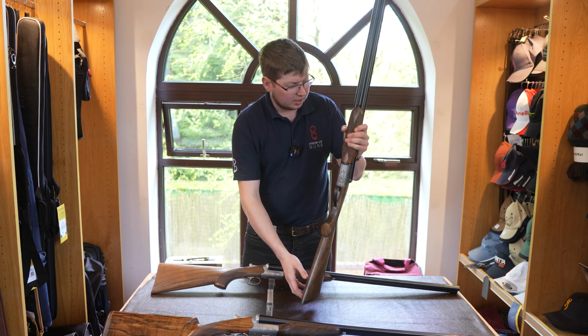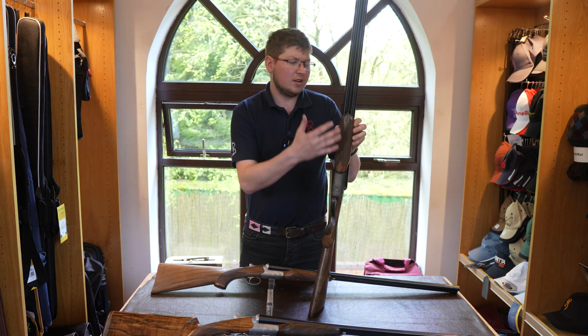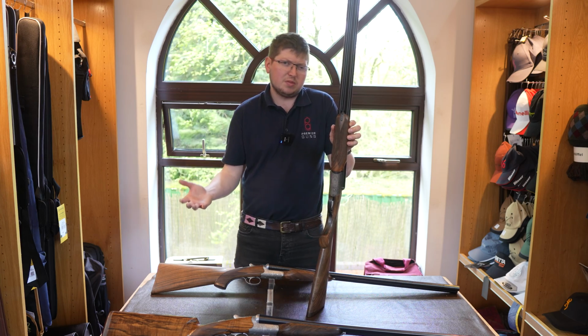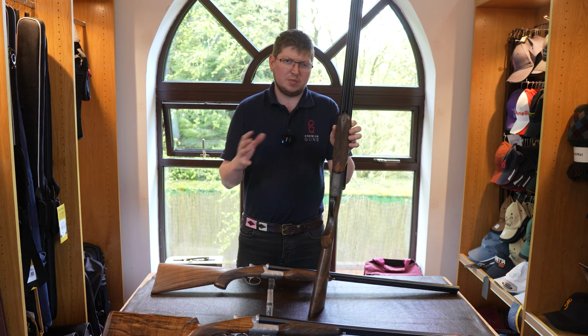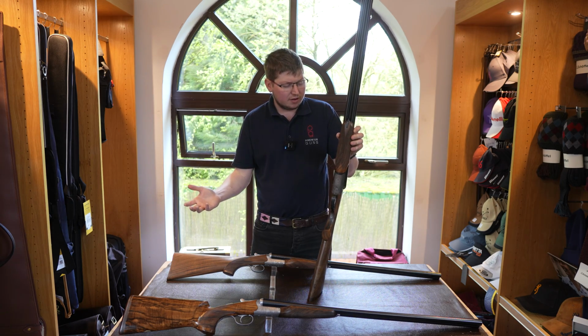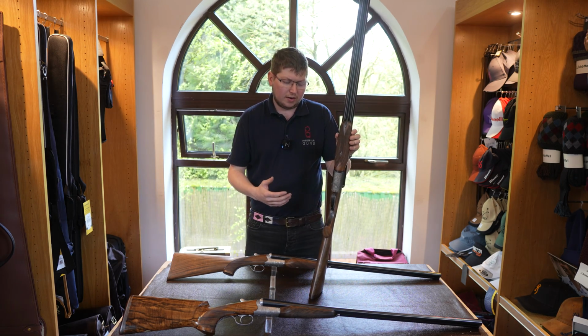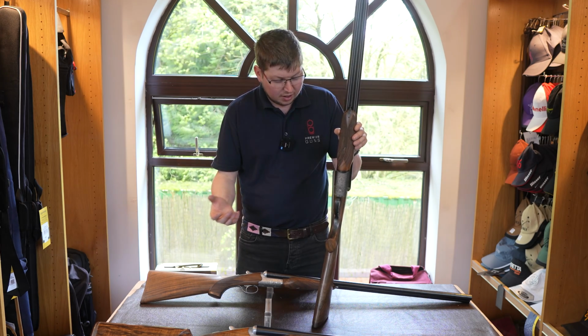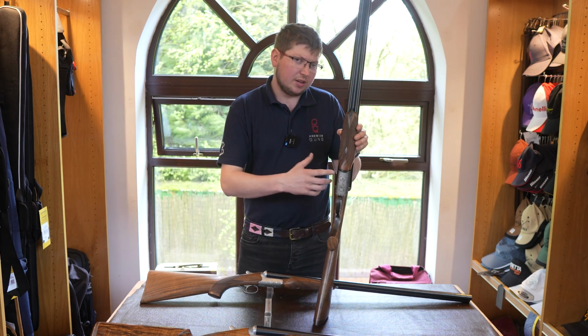And then quickly moving to the fore end, again we see more black bits. I've heard some people have seen this gun, they say it looks a bit cheap, a bit tacky. I personally like it. Everybody's different, everybody's got their own opinion. It makes the gun stand out a little bit. It's the 10th anniversary, so they're going to do something a little bit different. I do really like how deep the engraving is as well.